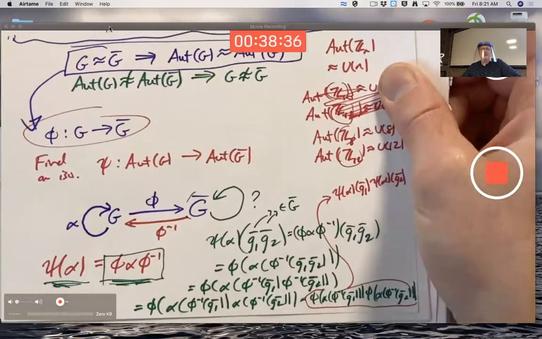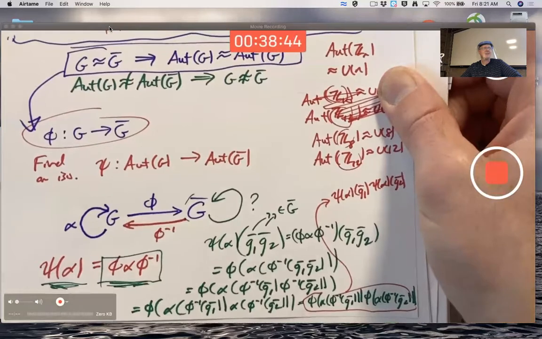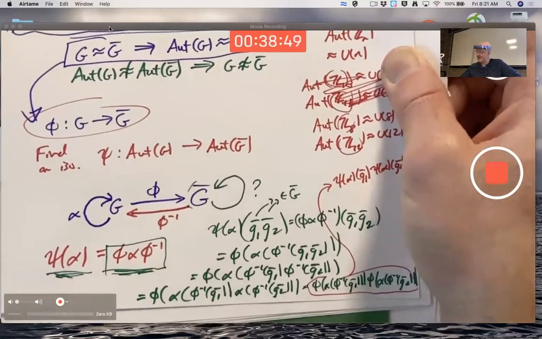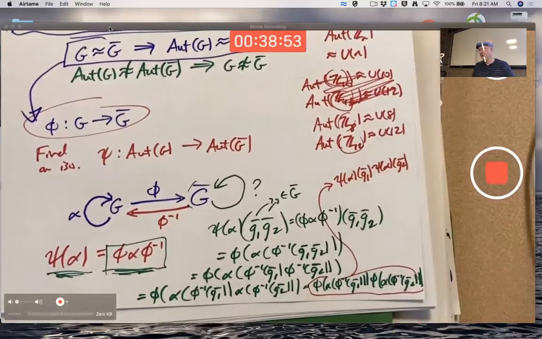So yeah, if you like this kind of thing, you're more likely to be a pure mathematician than the average person on the street, but I think even with math majors, not everybody likes this. But if you do, you kind of think it's fun, it's like, well, that means you really like pure math. You're a pure mathematician at heart.